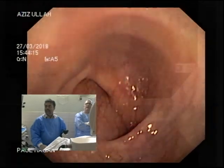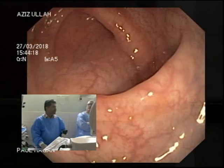Now go back forward. How does that feel now, the scope? Yes. Okay. So it's underneath that fold. Can you see it? And it's skirting round. Stop blowing. Anti-clockwise. Advance. Good. Slowly tip up. Stop. Clockwise torque. Slowly tip down. Increase your clockwise torque. Tip down even more. And draw the scope back a centimetre.